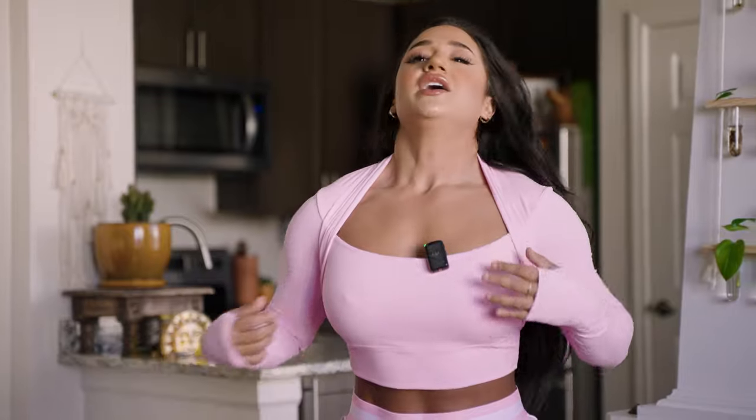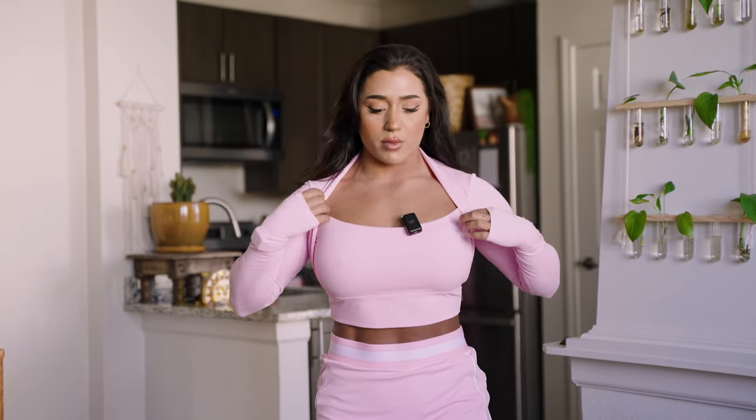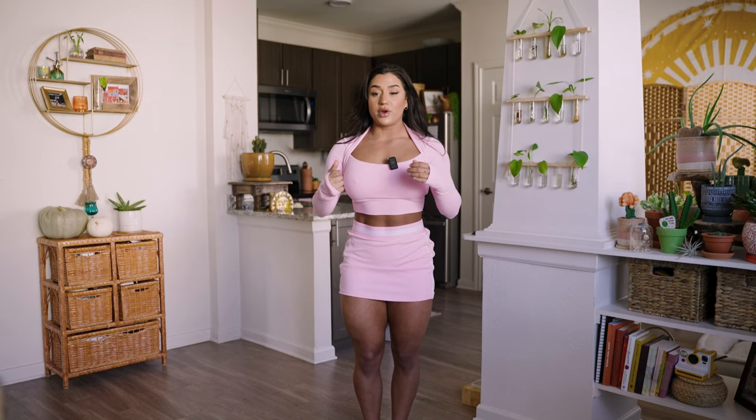The top has thumb holes, which I love especially in winter when it's colder — they keep the sleeves from shifting. It has this cute little cover going down here making it look like a two-piece but it's actually connected. The way it's laying is a little bit weird; I wish it was laying tighter, maybe I'm wearing it wrong. But everything else is incredible, fits really well, and the banding helps keep everything in. This is also the cloudful fabric so it's that buttery soft, really comfy feel.